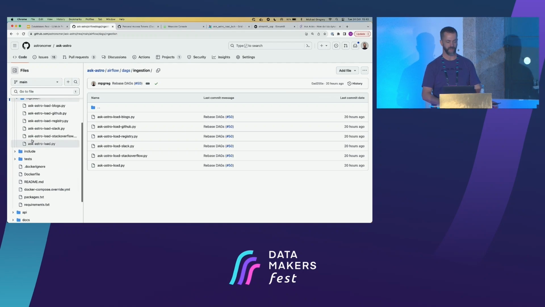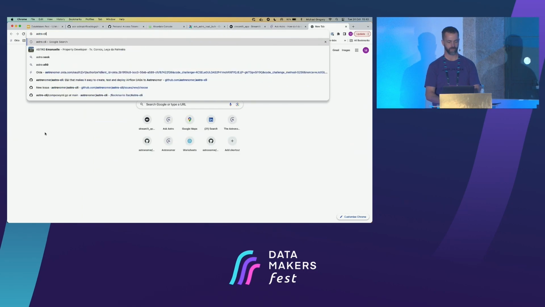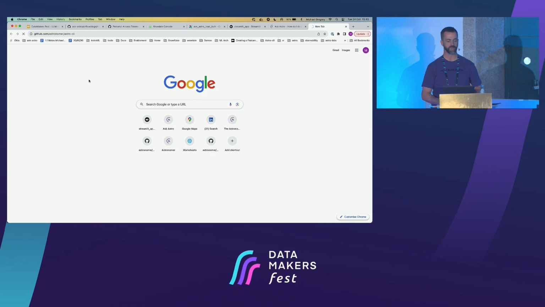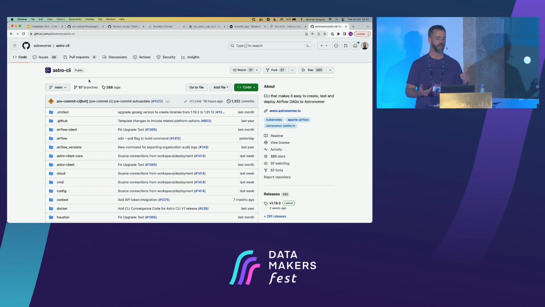This is using the Astro CLI. So Astronomer, we have, like I said, a hosted version of Airflow. So you can just try astronomer.io. There's a free trial there. You can try it out if you don't want to build and run your own Airflow. But the CLI also allows you to run a local version of Airflow. It's a Docker Compose-based framework. So it just builds local Docker containers with everything you need for Airflow.